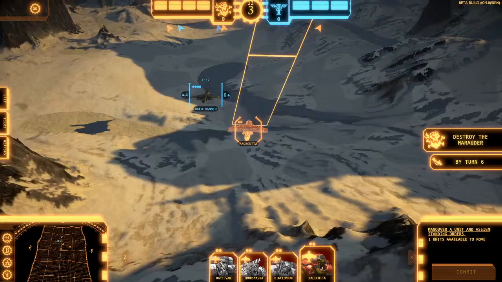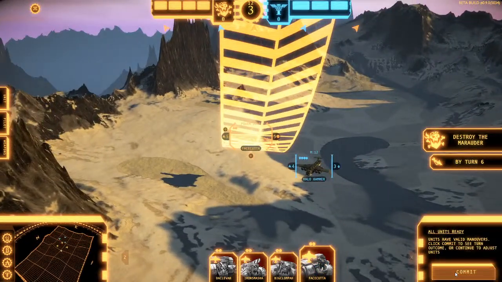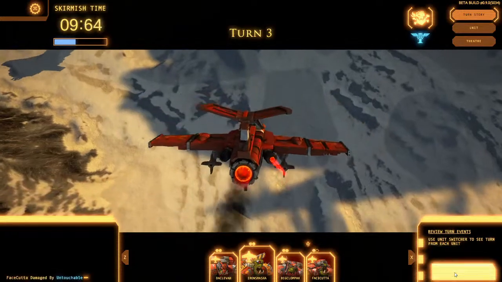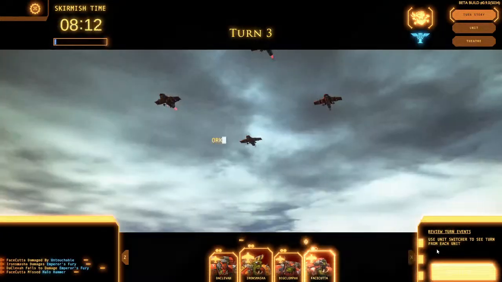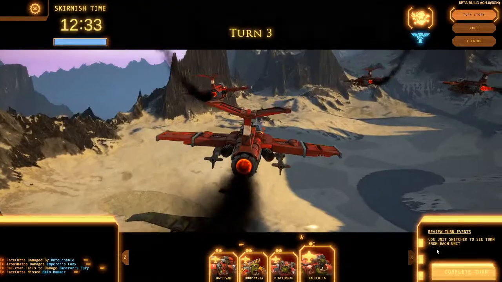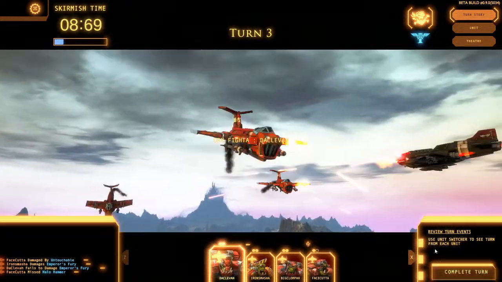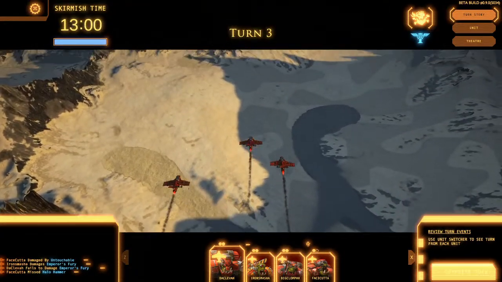Hit the dirt, try and get to that Marauder. Alright, let's do this. Execute. Oh, we... Looks like we got winged a little bit, but we did manage to dive down and hit the... No, one of us hit and damaged the Marauder slightly.